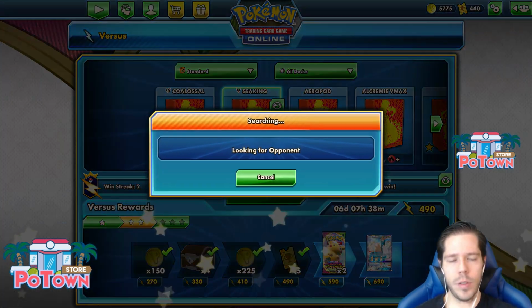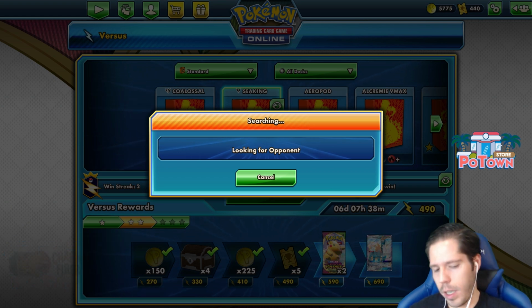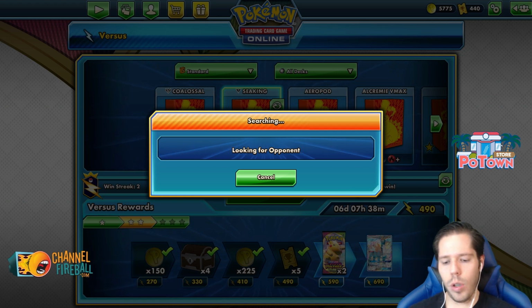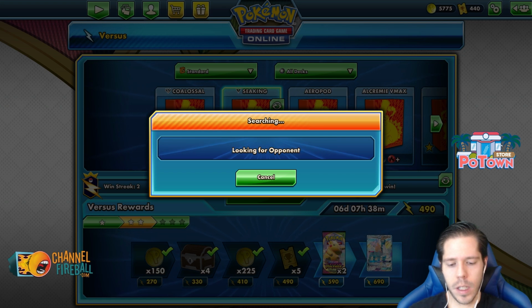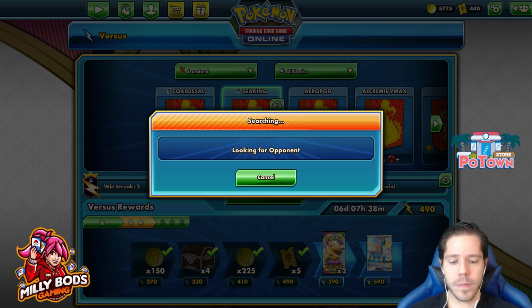All right, not bad. Not a bad start for Seaking. Let's jump into our next game and see what we go up against and see if we can get this sort of control against them. Yeah, it should be cool. Should be pretty cool.